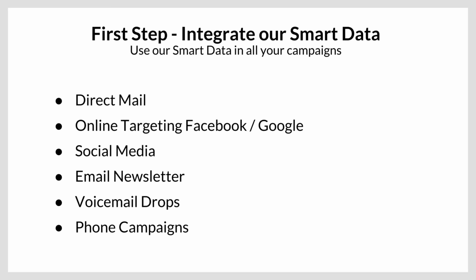Online targeting: if you're doing any Facebook or Google advertising, you need to download our audiences so that you can incorporate them in your advertisements, so your ads are being seen by the right person at the right time. Instead of blasting out to an entire area and losing clicks and impressions to people who have no interest in selling their home, you can really target by creating online audiences with our smart data. We have an entire video and a guide that walk through the details of how to do that, or you can always reach out to our support team and they can walk you through. This is probably one of the most powerful things that we do.